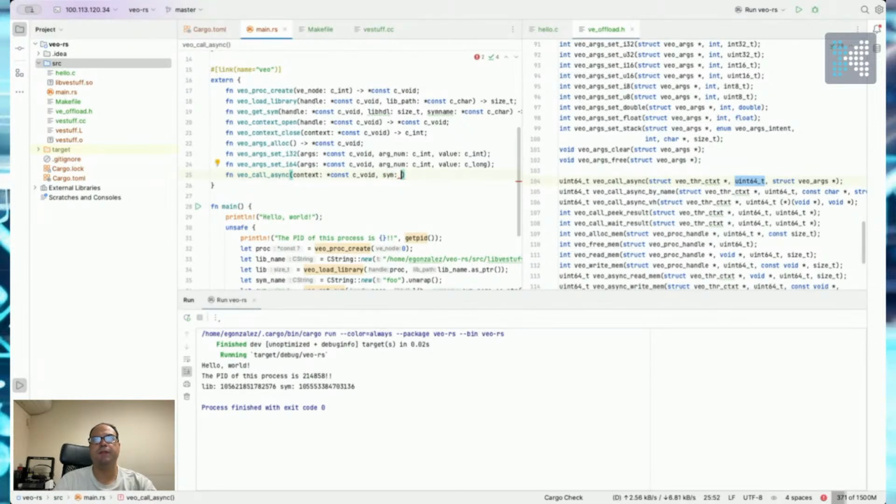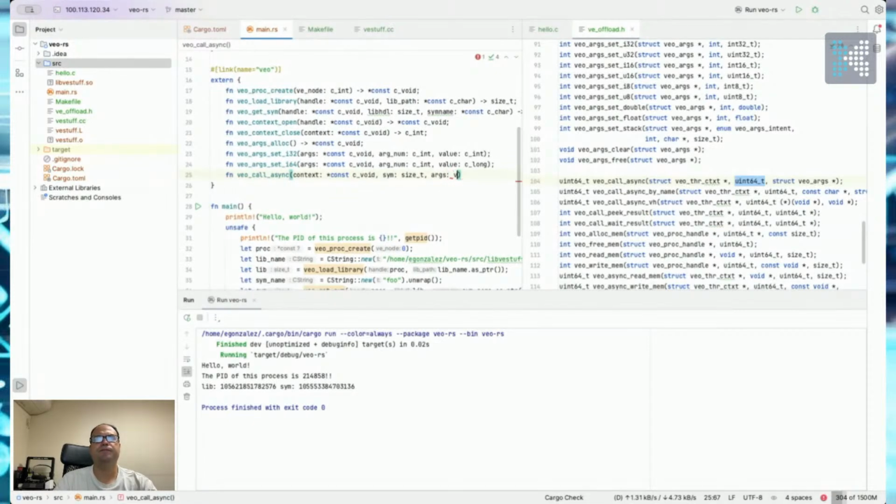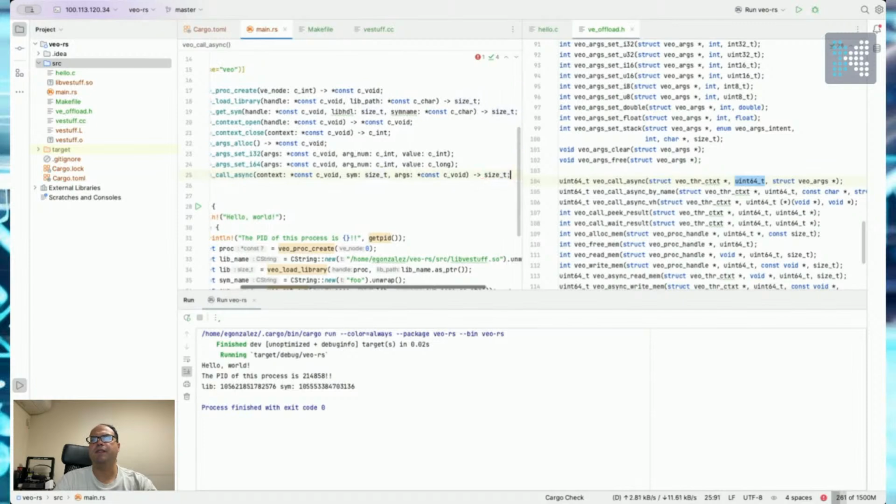Here, it's called sym. Sym returns the size t, and then the args, which were a constant pointer c void, and that I think returns a size t.